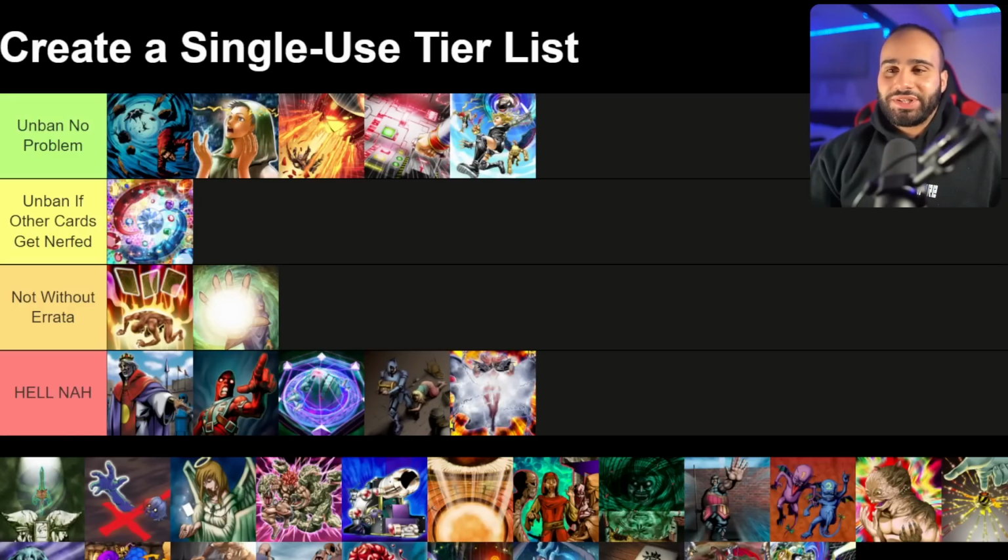Actually, no, never mind, Confiscation is worse. Yeah, no, I think this might be worse, just because you look at your opponent's hand and you make them lose a card. Yeah, that's a little too much, but Imperial Order is also BS, so yeah.